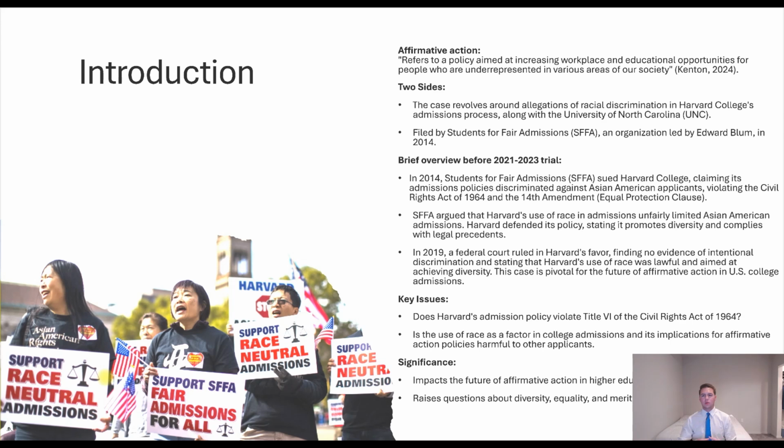The defendant is going to be Harvard College and fellows, which University of North Carolina is one of them. But we're not really going to talk about the University of North Carolina. We're going to mainly focus on Harvard. And then the plaintiff would be Students for Fair Admissions, or SFFA, which was led by Edward Blum back in 2014. So this is a brief overview before the 2021-2023 trial. This would cover 2014 to 2019.